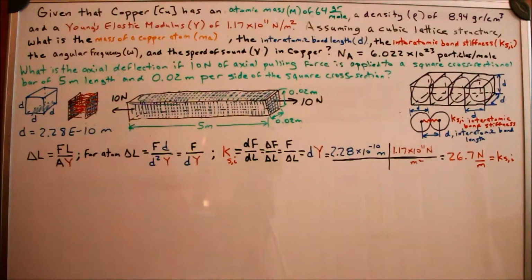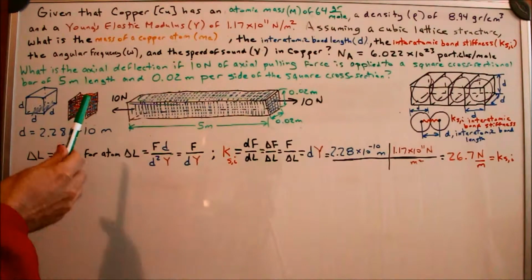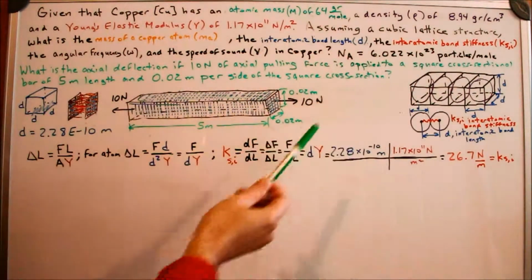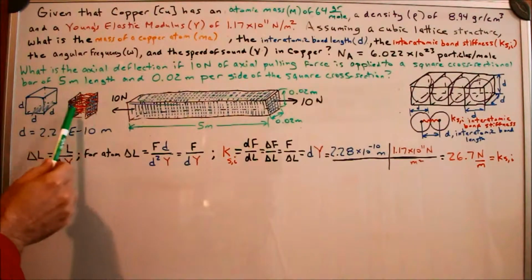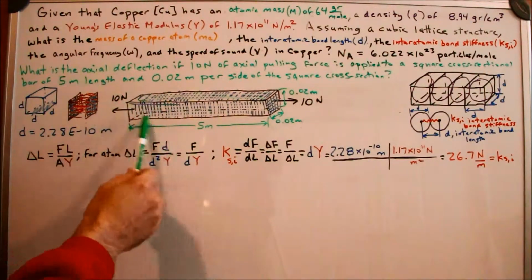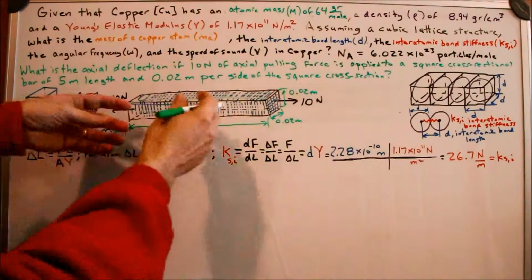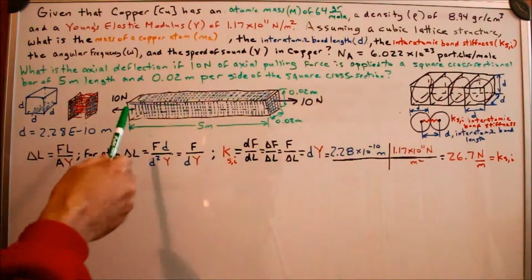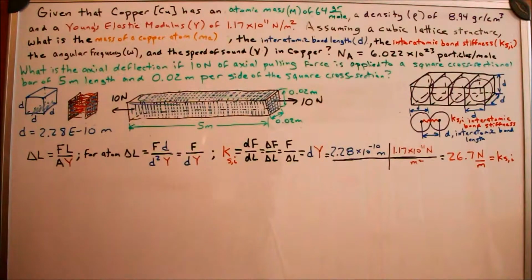And I want you to try to solve it two ways. One, using what we've learned about interatomic bond length and bond stiffness, and just consider these to be millions and millions of atoms being stretched. That'll give you the answer. The other way is to use our 4 terms we know to see the answer. Compare them, and you can check yourself. So pause the video and then solve it.